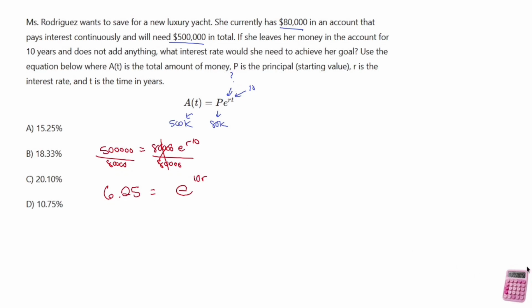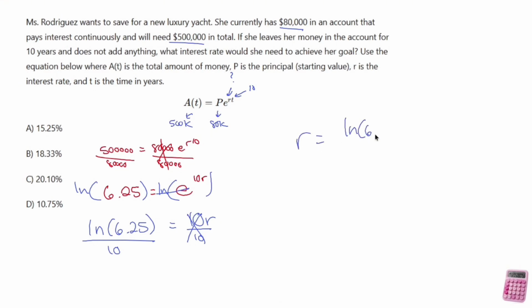Now, up until this point, we didn't need to rely on this, but now we do. Let's ln both sides, because I forgot about that step. Ln both sides, cross e out. That leaves me with ln of 6.25 equals, drop down the 10r. Divide both sides by 10, and now we can throw all this into our calculator in one step. So r is going to equal whatever ln of 6.25 over 10 is.